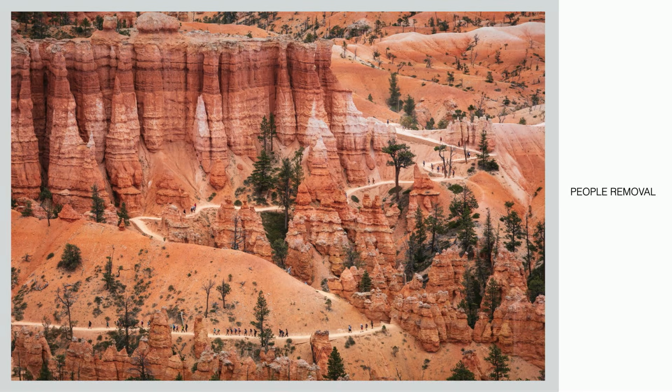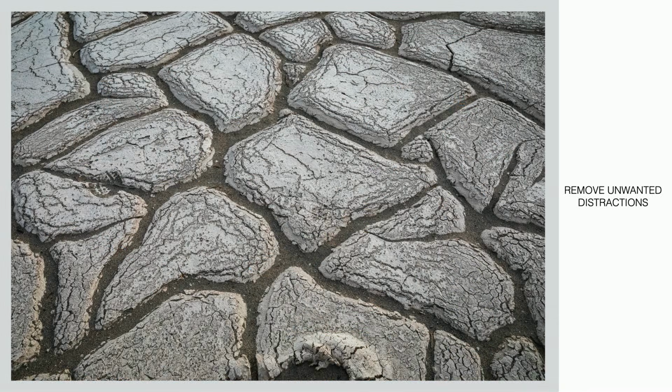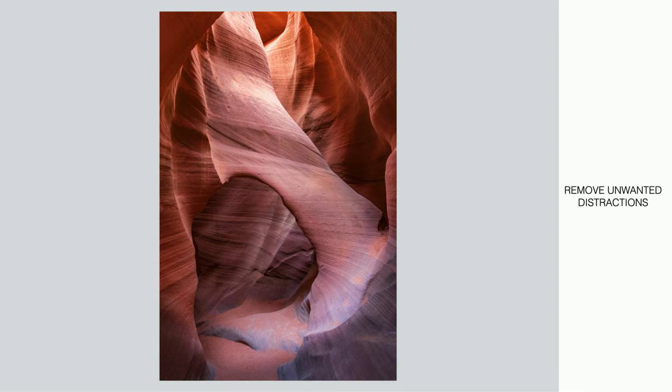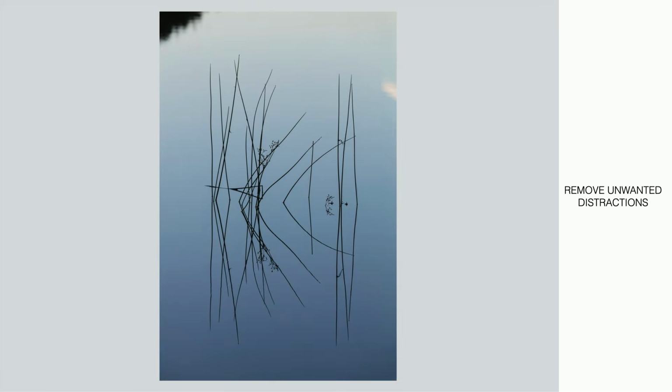Okay, what else can we do? We can do things like people removal. I love this because I don't really like people. What else can we do? We can remove unwanted distractions like people's footprints. Why? If you go to a muddy place like this, do not step on it, right? Then sometimes there's just distractions, right? So we can do all this with the remove tool. You can use generative AI or you can choose not to. That's up to you. You can change the whole mood of something. But my point here is with how easy it is to remove things today. Don't miss that shot just because there's something in it, because you will be able to remove that.